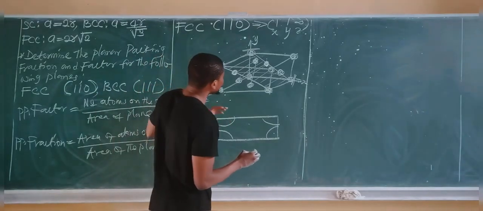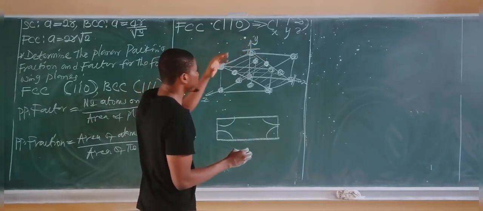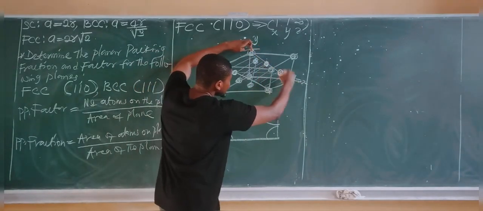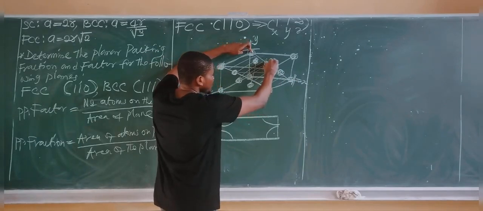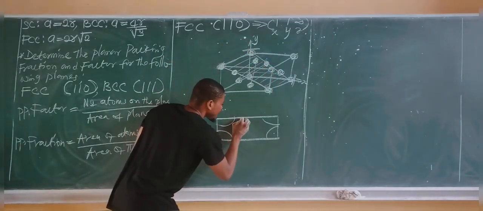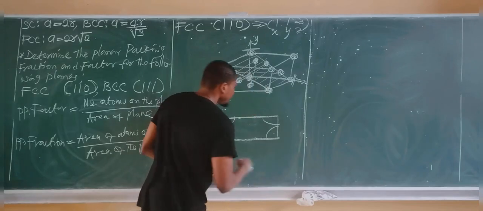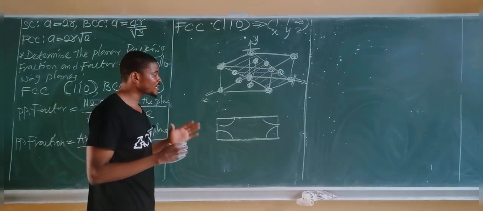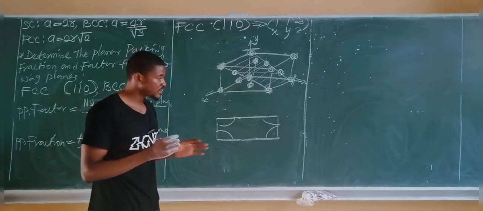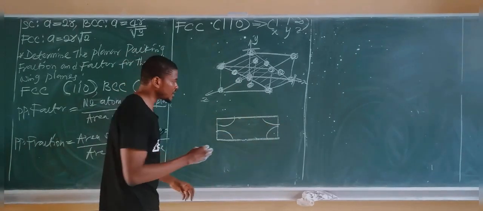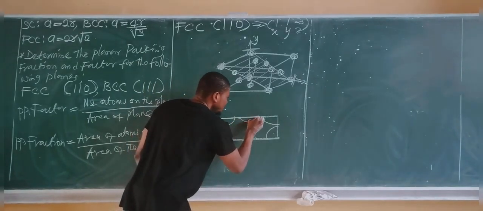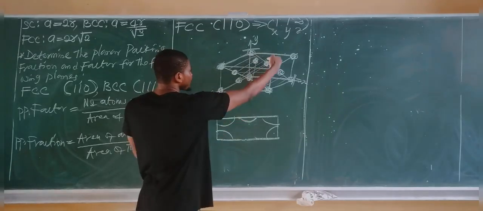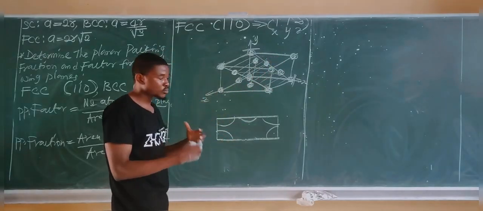Now if you take a look at this plane, remember there are body-centered atoms. On this particular side, this plane cuts this body-centered atom, so we'll have this body-centered atom existing here. Now remember that for a body-centered cubic structure, there is always an atom at the center of each face. If we pick out one of the faces, we must always have an atom at each of these faces. And as we explained earlier, the atom at one face is pairing with the atom at the other face.